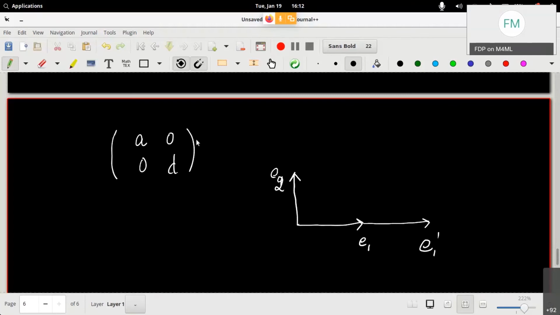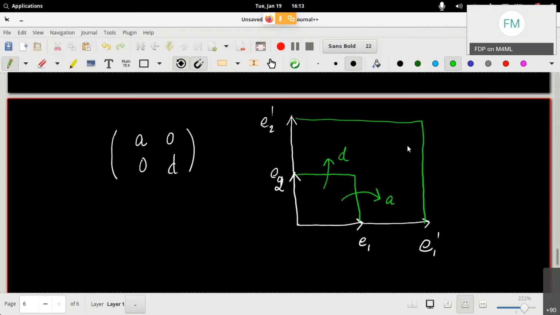Fine. And if you look at this vector, now it is saying that you don't change anything in E1, but you scale up in this direction by B times. So this is E2 prime. And what essentially I have done is moved my space from a square to A times this and B times this. Ultimately, I'm just trying to fill up the space, and the area of this space, you all know, is A times B. That's the area. So this is called the determinant.